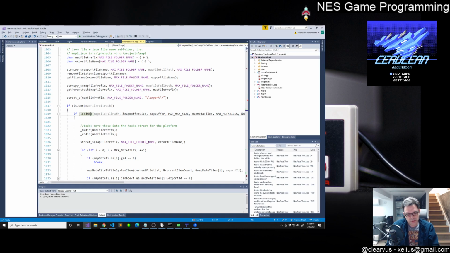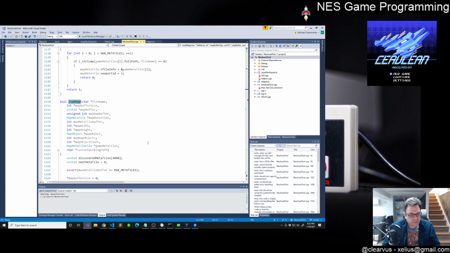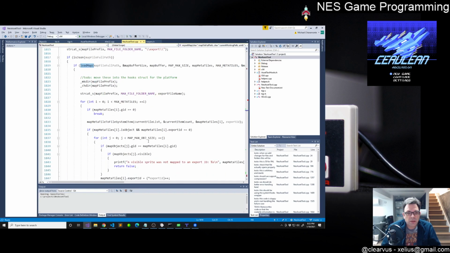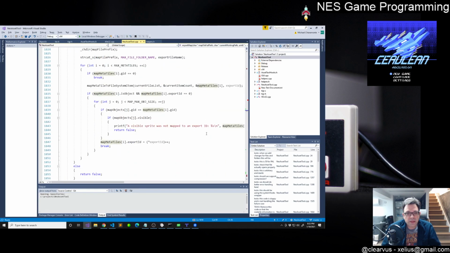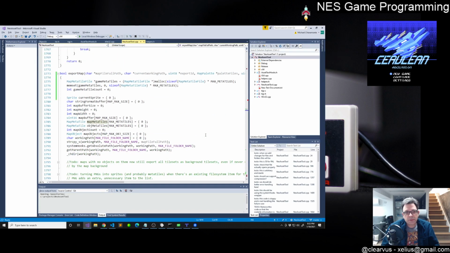So I think the question is, can we maybe eliminate map metatiles? Because if we do that, then what do we use that for? Map metatile to file system. Okay, so we can't quite get rid of it because we have the file list.